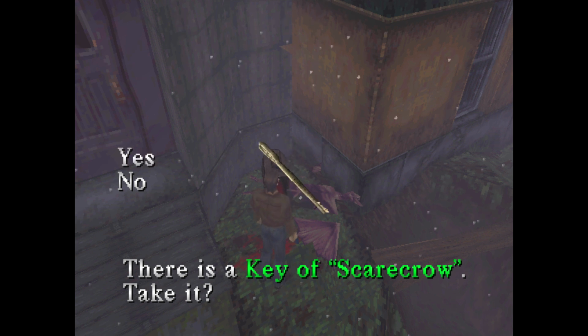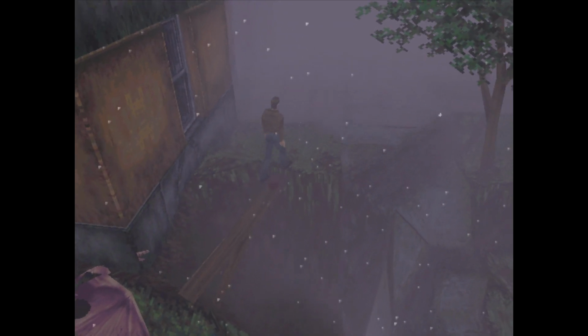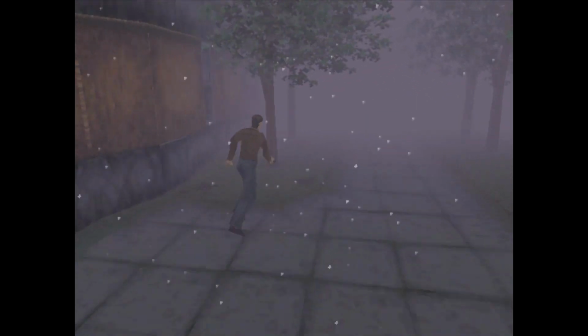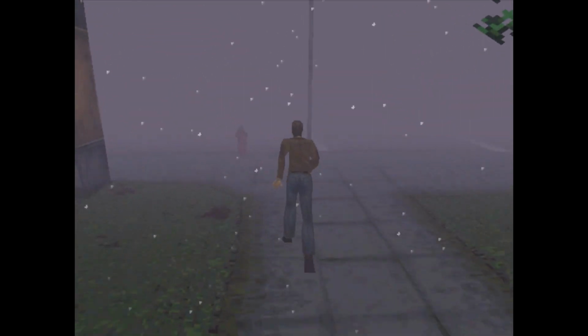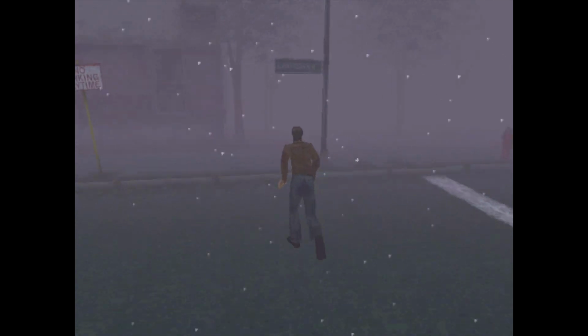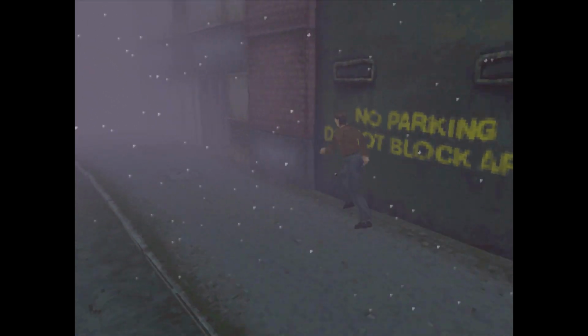Key of Scarecrow. Okay. I bet I know what the third key is gonna be. Because they could just have, like, oh, it's an impassable random barrier. But they didn't. They actually had the barriers be more than just cordons blocking your path.